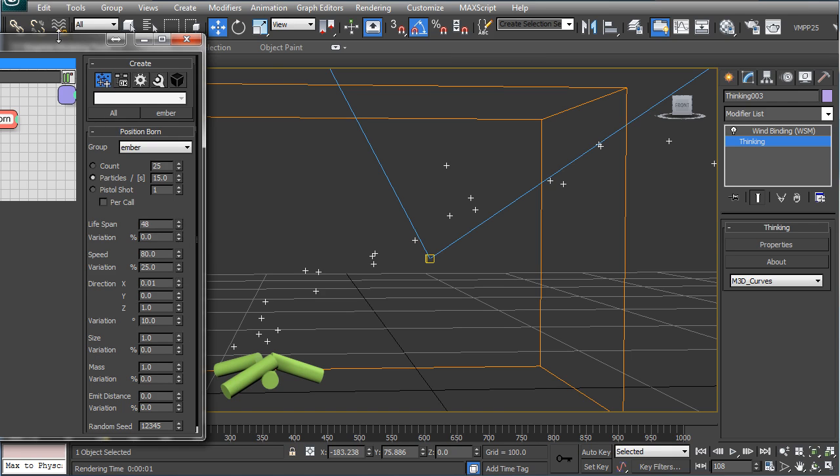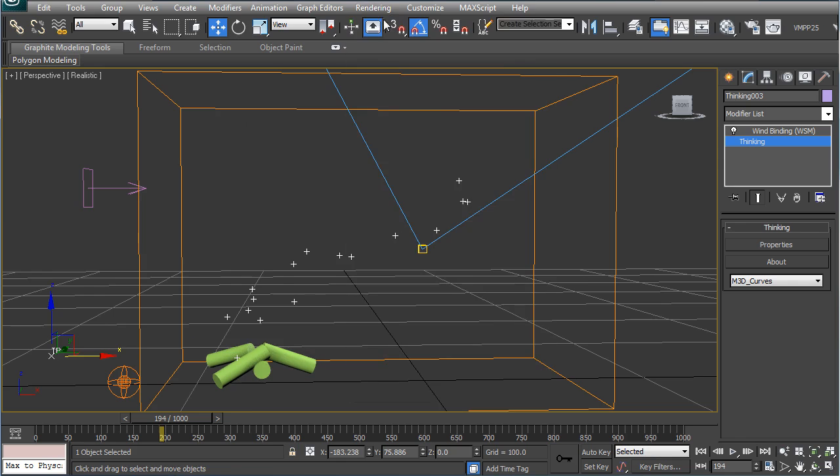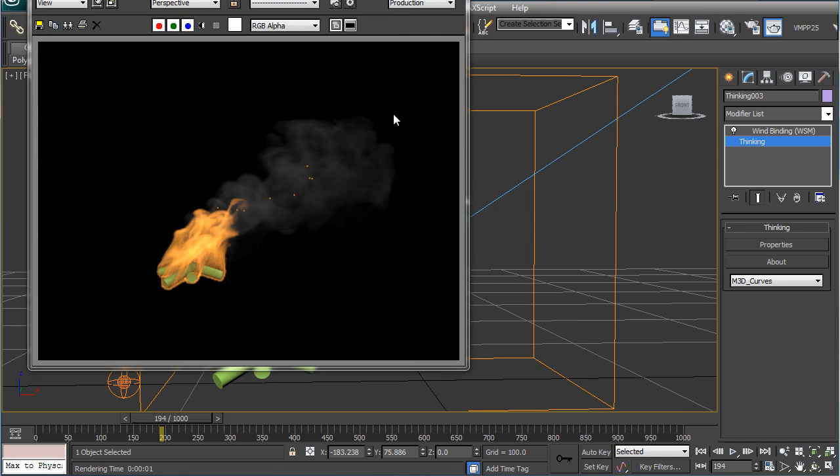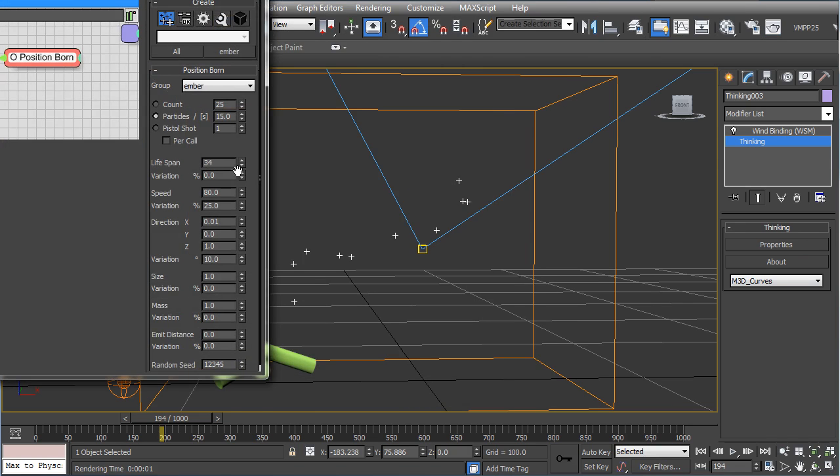And just come down like that. And that value looks a bit accurate, 37. Let's apply about 35. Okay, and render it and see what we are getting. Okay, I think the lifespan can be a bit higher, to about 38.